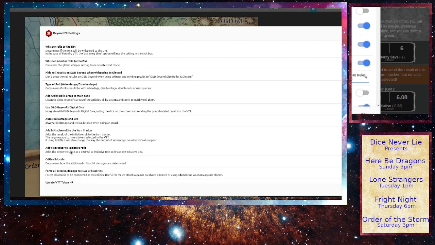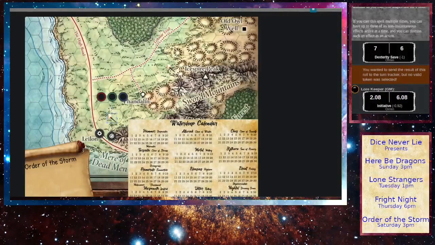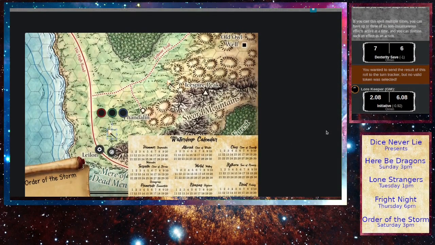You can kind of choose those things. Something like add tiebreaker, in my opinion, I like to see that, because if you roll a 3 and have 14 dexterity, it's going to call your initiative 3.14, and that way if I have a monster that rolls a 3, I don't have to ask you your dexterity and basically give away that I have a monster fighting on the same initiative round as you. The first round of initiative, I like the monsters to not be on the initiative order, because I don't want people to know to expect something is going to fight at any given point. But that's Beyond 20. Any questions about the Beyond 20 extension?